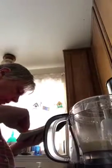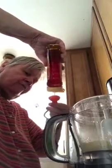Okay. I'm going to put the honey. It says add the honey in now, so that's what I'm going to do. Two teaspoons of honey. Okay. And I've got organic raw honey. So we're going to see how this is going to come out. This will be my first time making a vegan mayo.